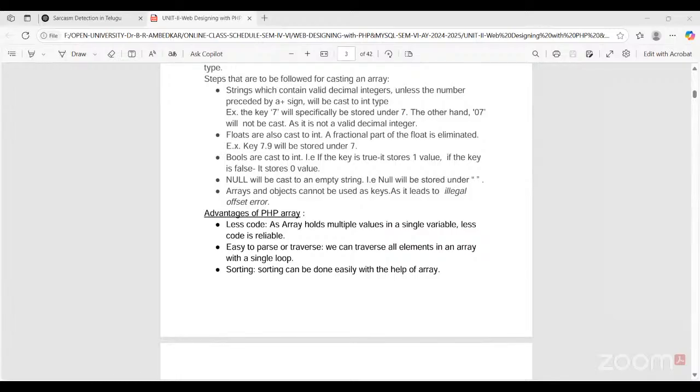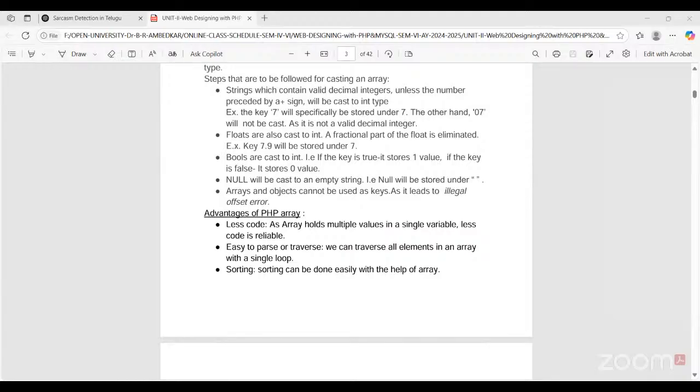Now array functions. The real strength of PHP is its built-in array functions. The count function is one of them. It will count how many values are there in the array. That is how it is calculated through the count function.